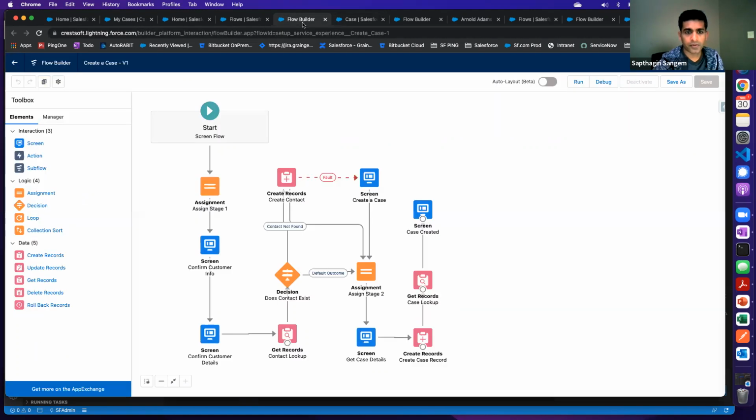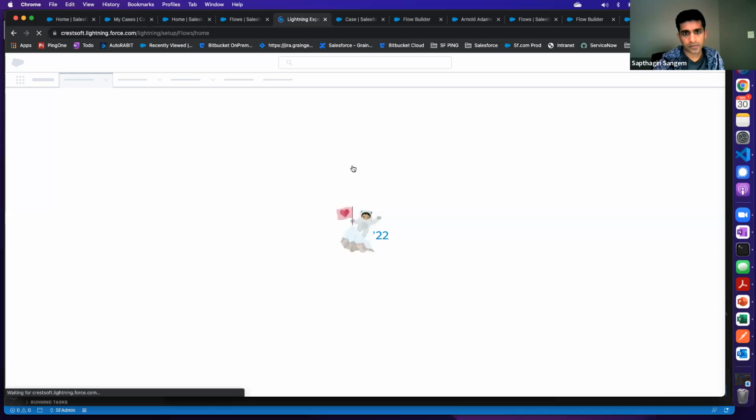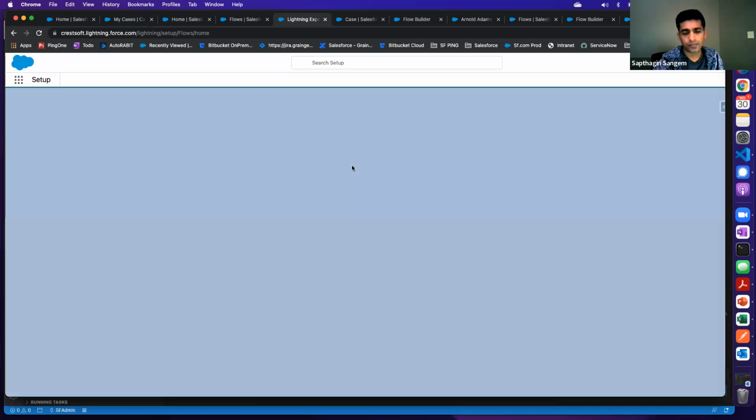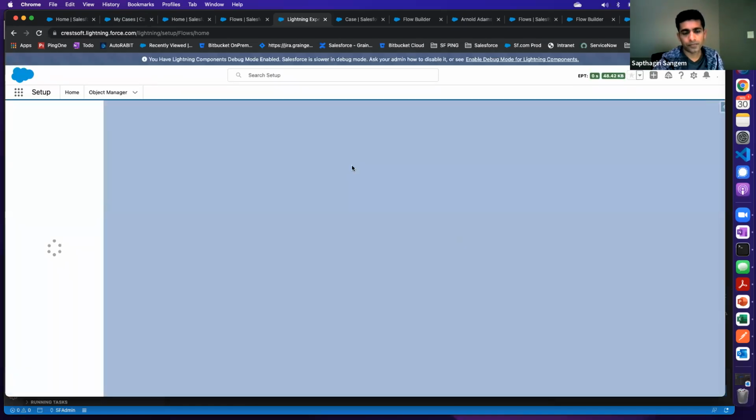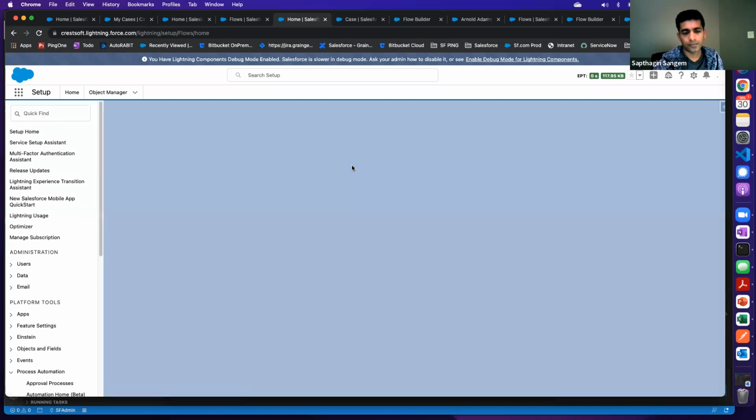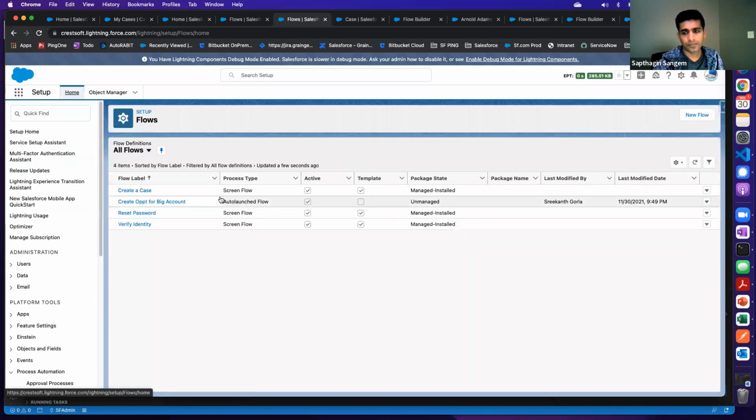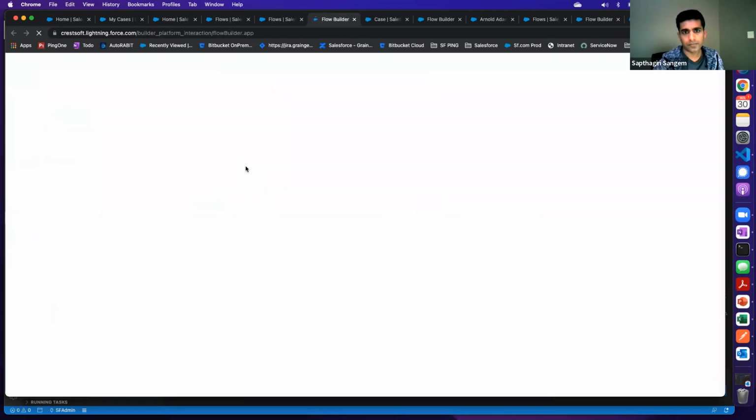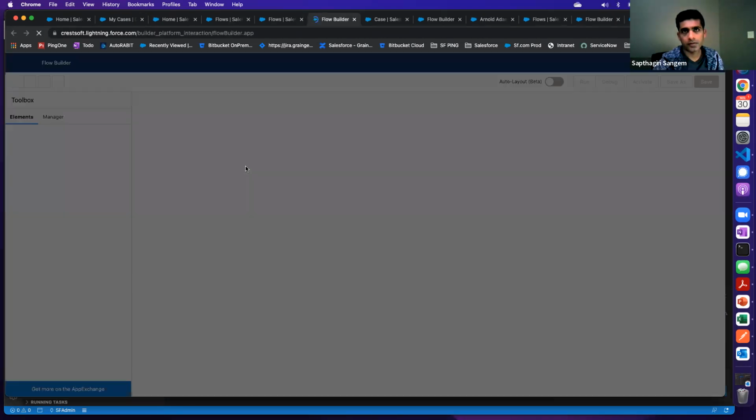Yeah, typically when we create a flow, it also generates a URL. So that's the one I was trying to get to. Create auto launch flow.